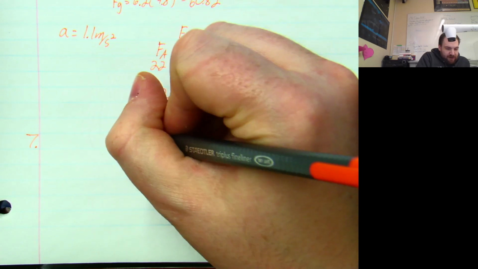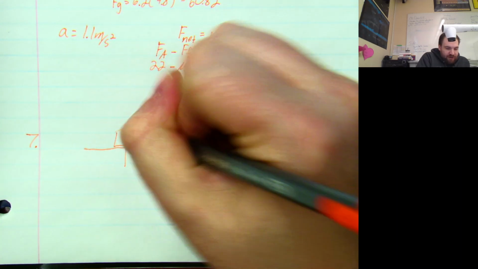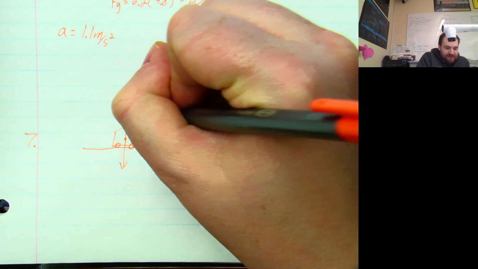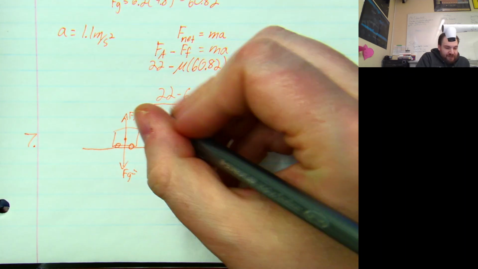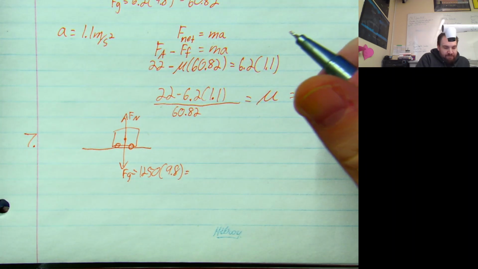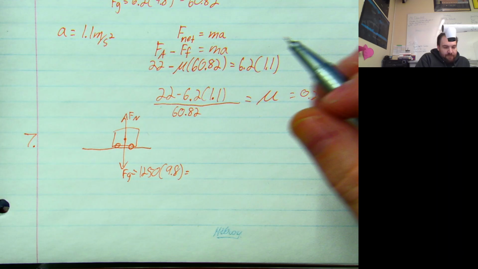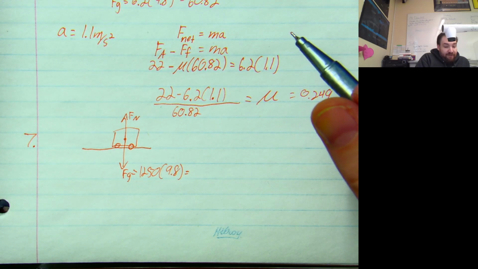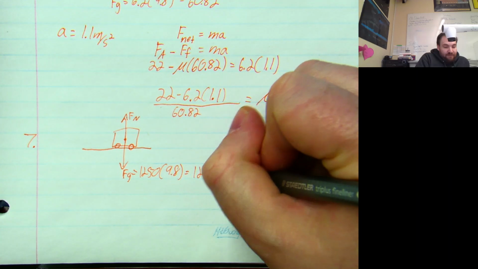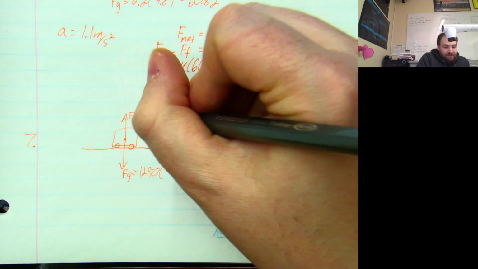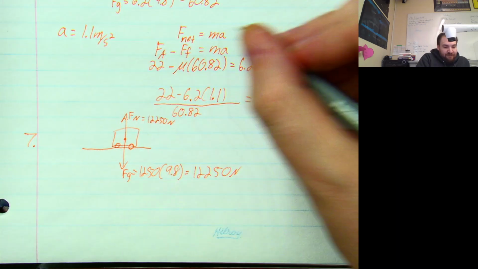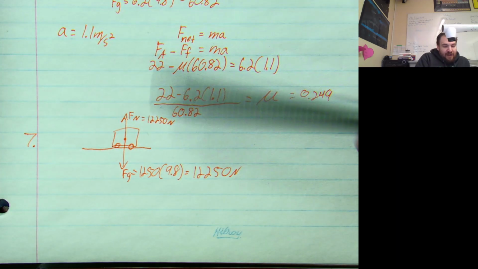So there's my car, rolling on the ground. FG's down. FN's up because it's level. FG is going to be 1250 times 9.8. That's going to be something. That better not be negative. I would agree. That sounds more reasonable. You probably gave us a final answer there, Cohen. Something like that. So I've got FN and I've got FG.